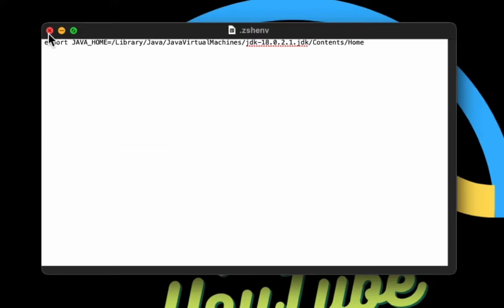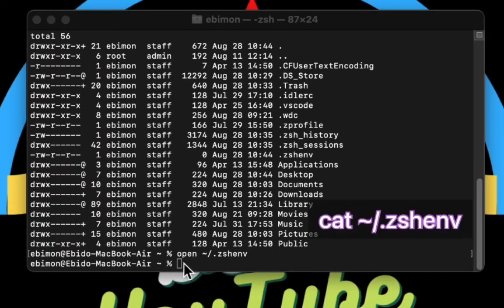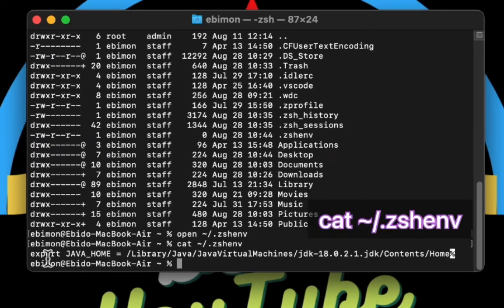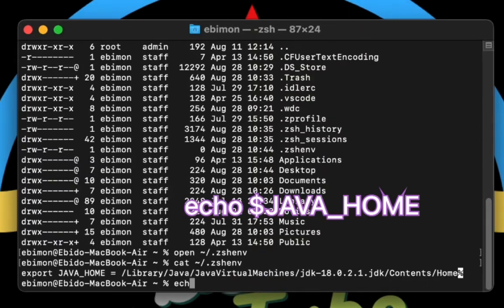Now close the editor and open your terminal and type in this command, cat and that file name. What this does is it shows the output of the path which we gave in the file, and as you can see we have got the path set in this file. Now let's try to run JAVA_HOME again by using this command. Well, again it shows an empty path.